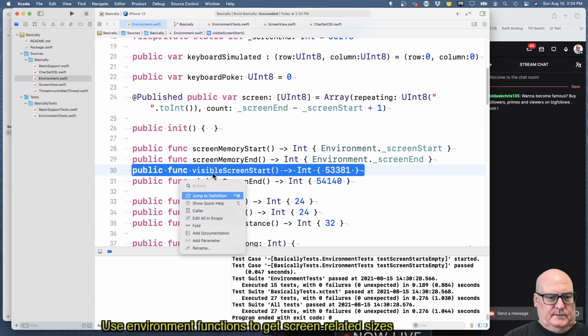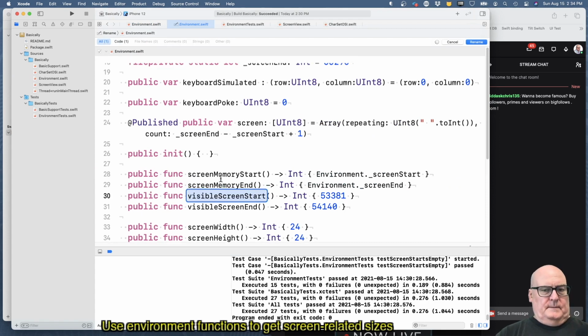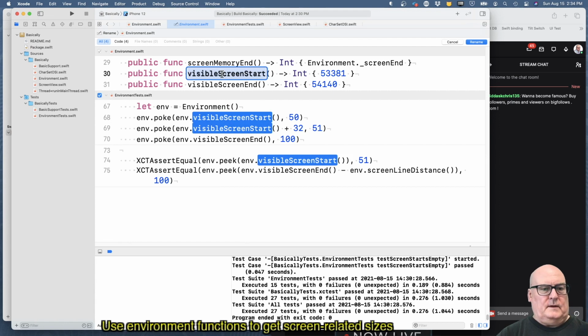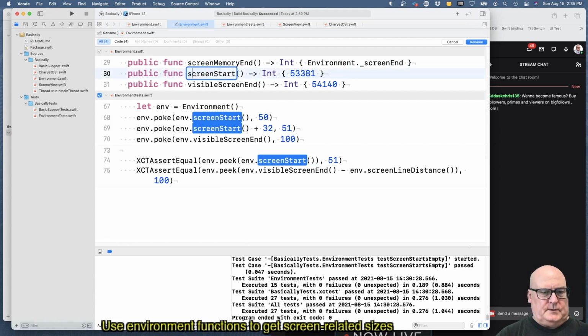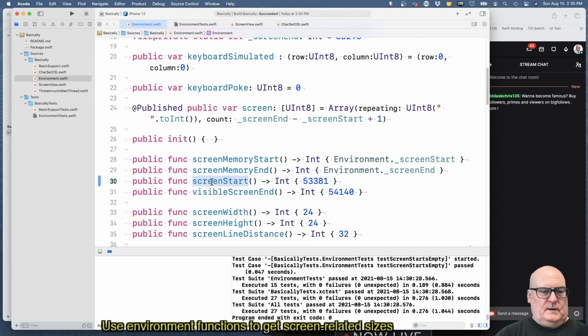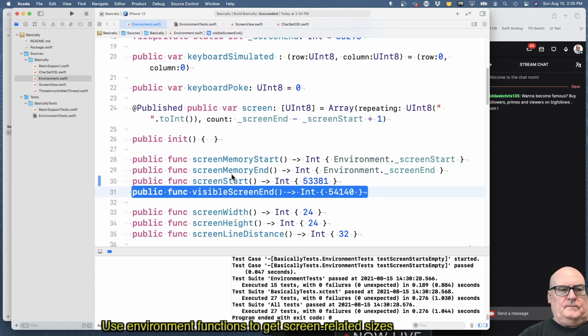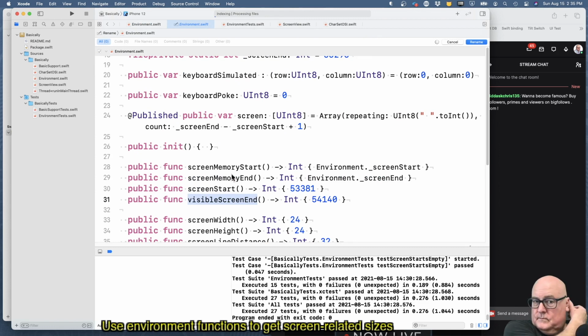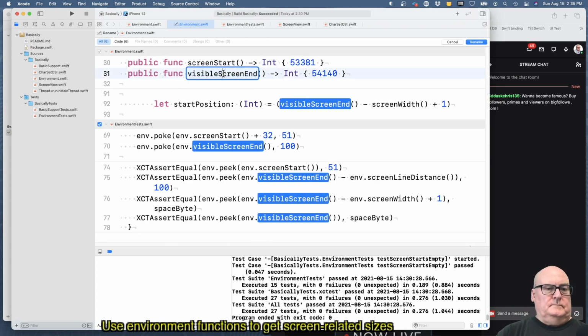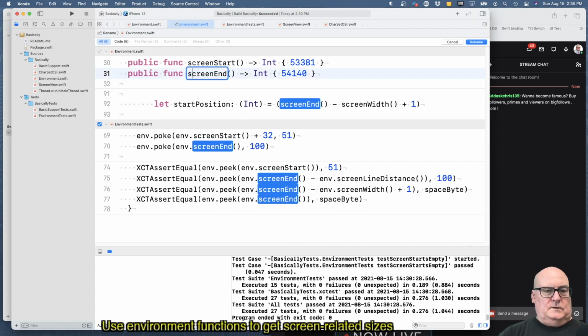Visible screen start, we'll rename to screen start. Screen end.